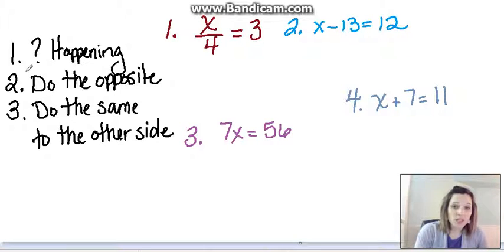So this is the last video of the series of 5. In the first 4 I taught you separately what to do when you were solving for a variable, when there was only one thing happening to it on that side of the equal sign. So this is the one where you should try to do these 4 problems right now. If you've watched the other 4 videos, go ahead and hit pause and then finish watching this, because right now I'm just going to go over how to do all of these.